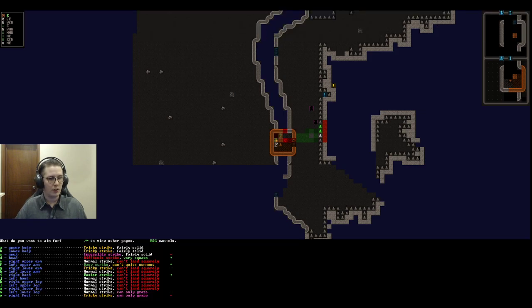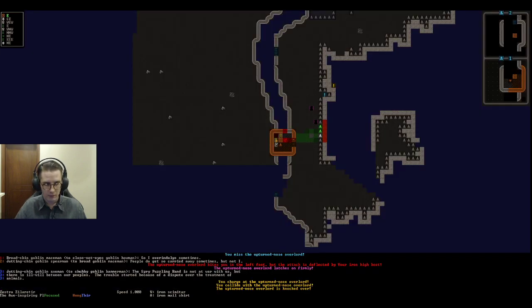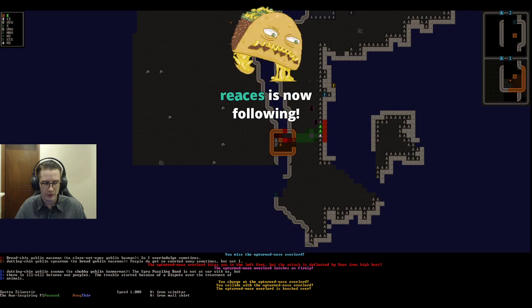I wonder if I charge him. I could probably knock him down, right? Let's do a head and a charge. Let's press Y. Let's modify. Charge him. Bites me in the left foot. There we go. I charged. He bites me in the left foot. It's deflected by my armor. But then he latches on to my foot. You charge at the upturned nose, Overlord. I collide with him and I knock him over.